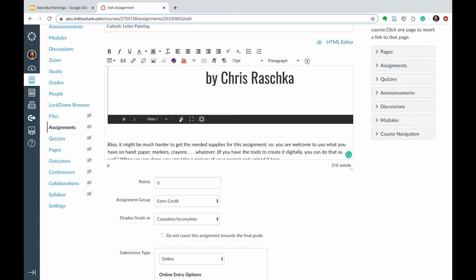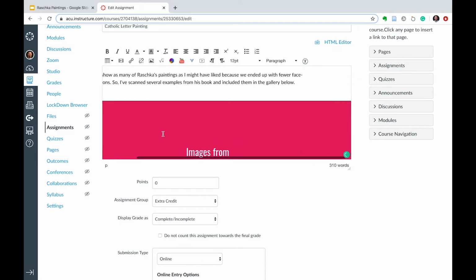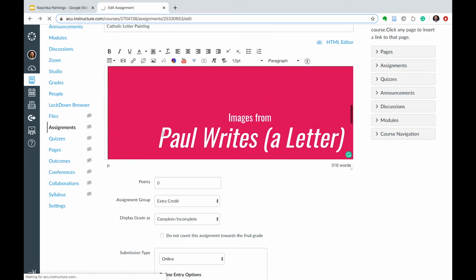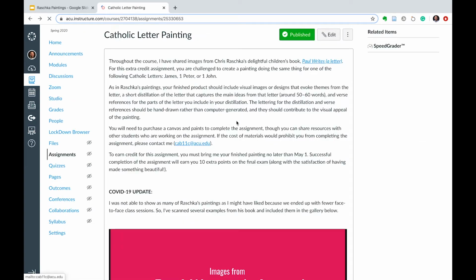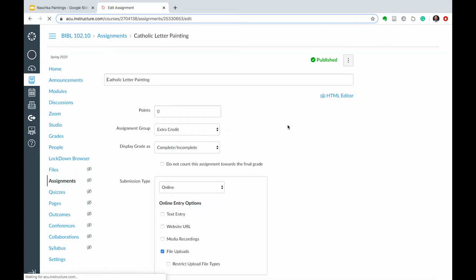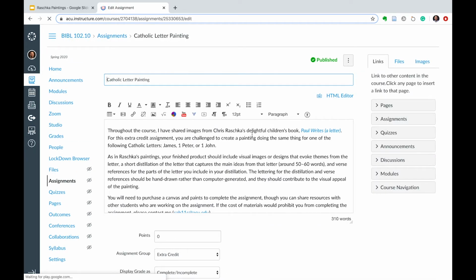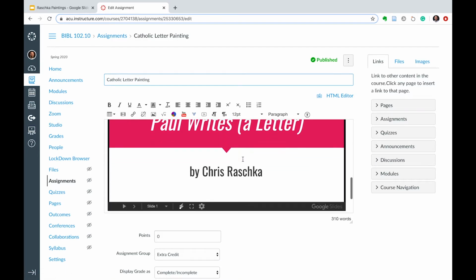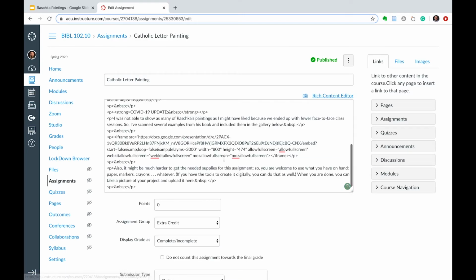I might want to add a space just to provide some space in there. Now it seems a little bit big, and so if I want to resize it, I can do that by going back to the editor, and so I can adjust things here.